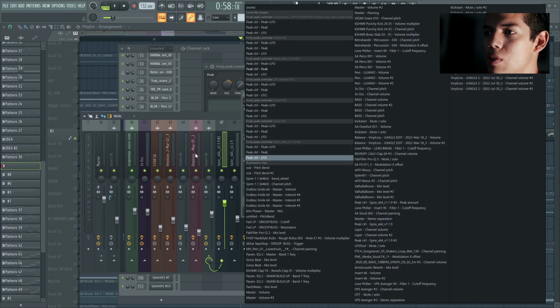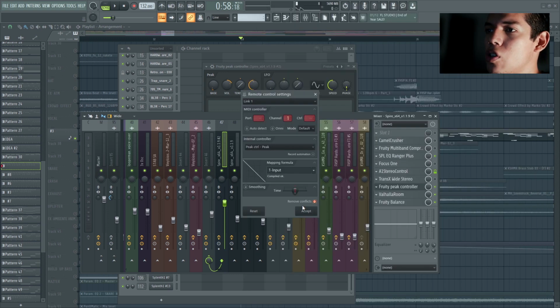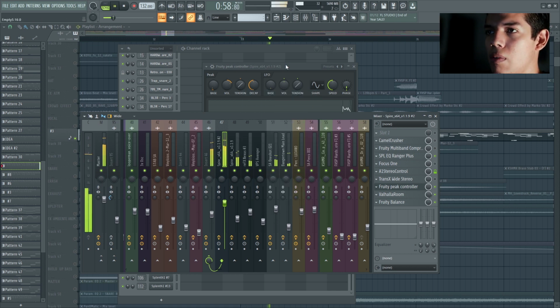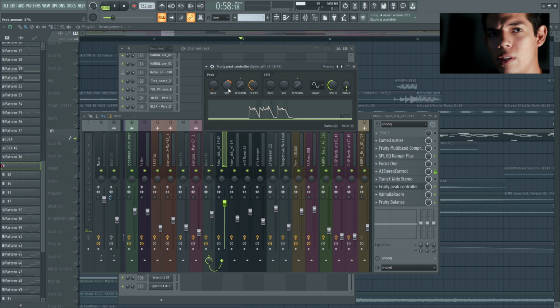It's very important that you find your track state. For example, this track state. So I put the P controls to keep this knob right there and just accept.